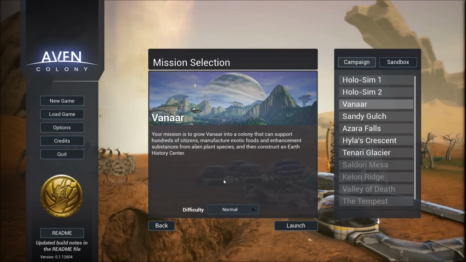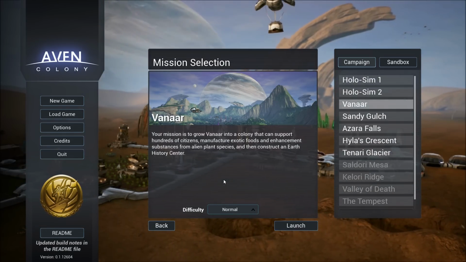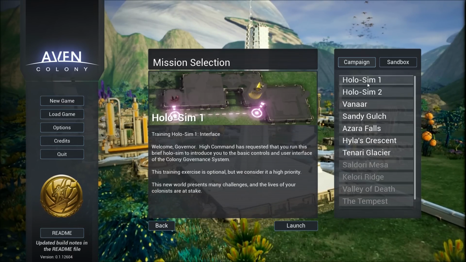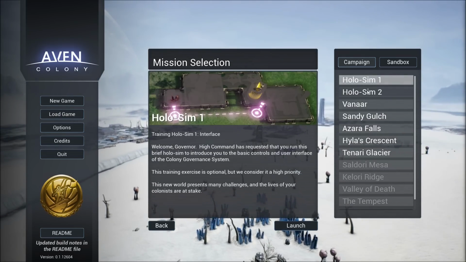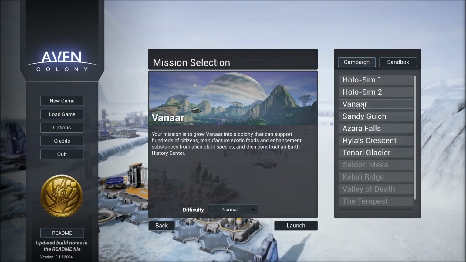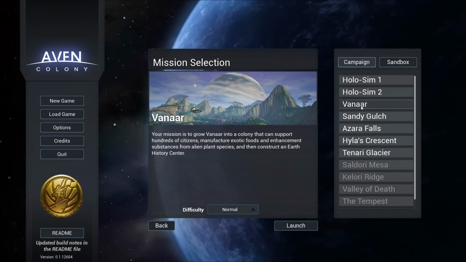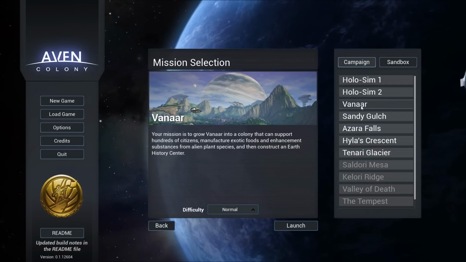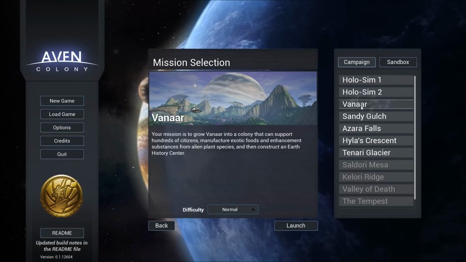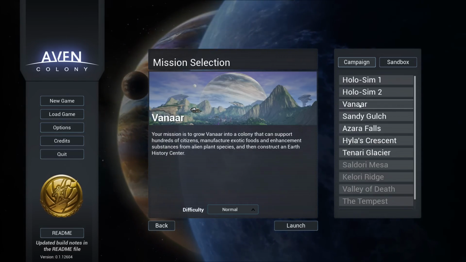Now, it is early beta, so I would expect a lot of flaws and bugs, even though they are actually quite minimal, to be honest. It's in a very good shape. Now, this is Vanaar. These are the 2 training missions I already played, and they really just get you to know the interface and how to manage a colony. Now, Vanaar is the first proper mission. Your mission is to grow Vanaar into a colony that can support hundreds of citizens, manufacture exotic foods and enhancement substances from alien plant species, and then construct an Earth History Center. So that seems to be the basic goal for that mission.